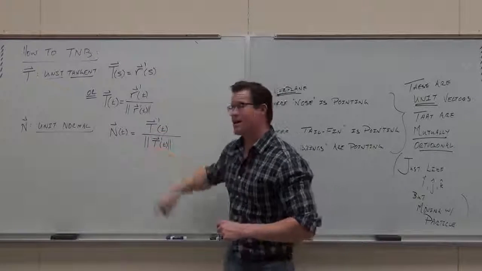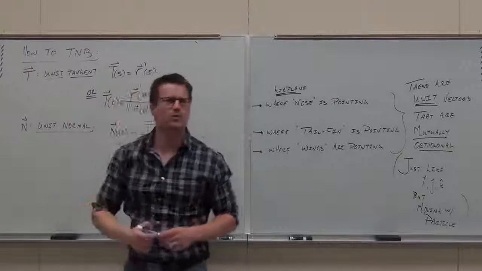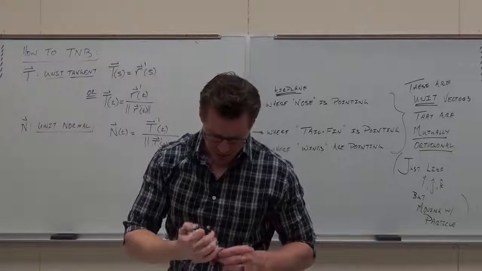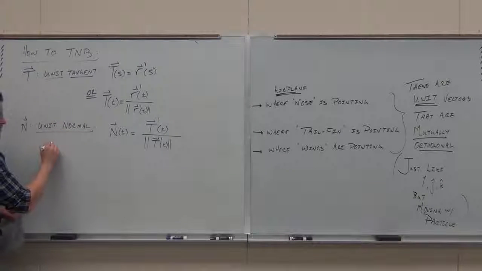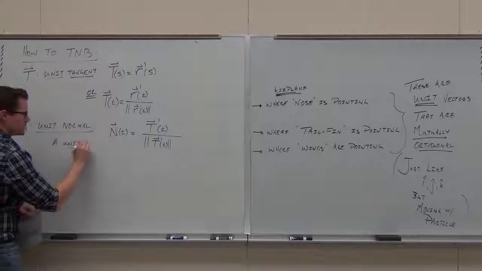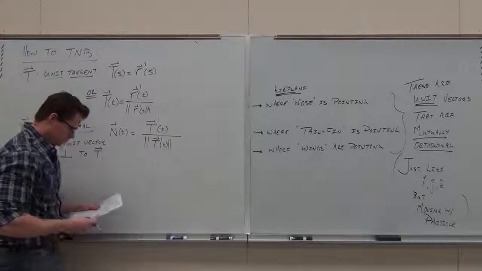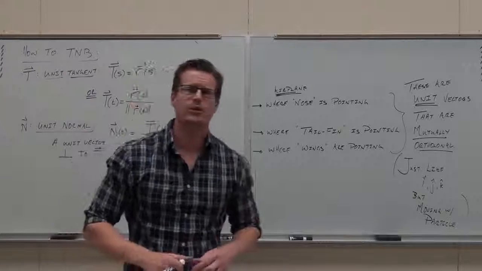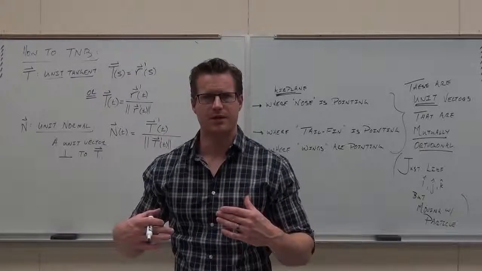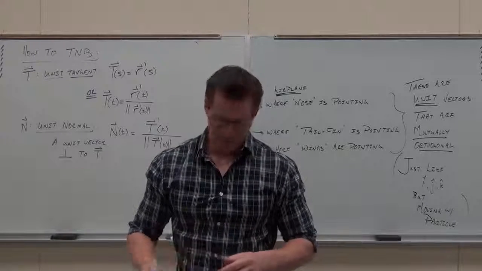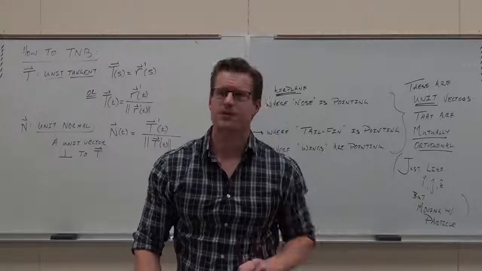Now, this is not obvious. Is it true that this is perpendicular to this? We're going to prove that right now because it's not an obvious thing. So firstly, a little description. Unit normal. This is a unit vector that is perpendicular to T. How do we know it's perpendicular? Here's a little statement. I'm going to prove this little statement here, then we're going to apply it to this scenario. Here's the statement. Every vector with a constant length is perpendicular to its tangent vector.